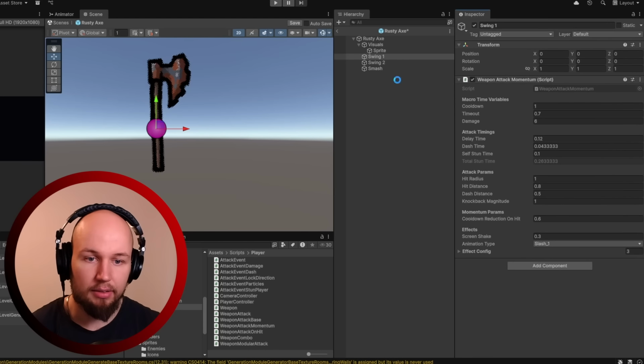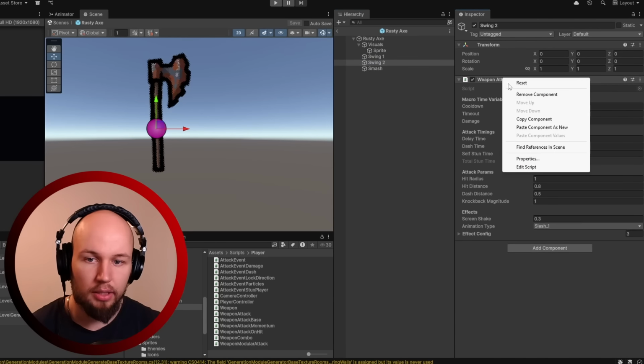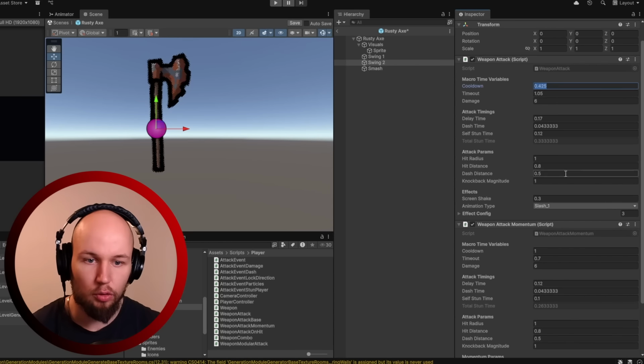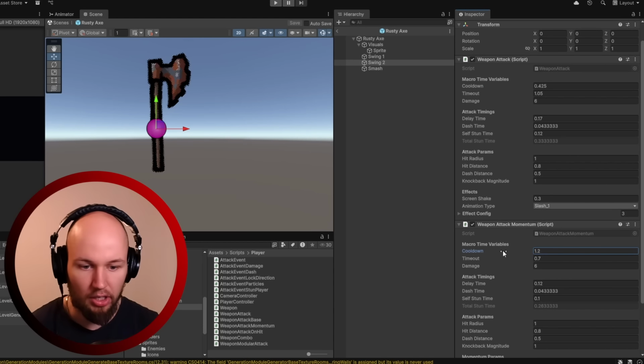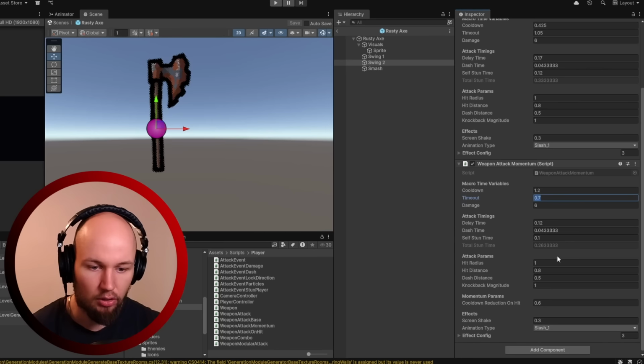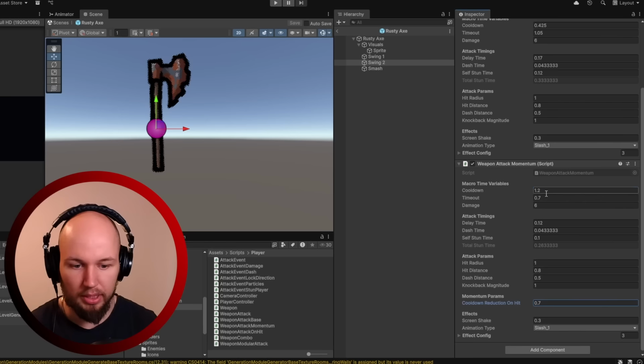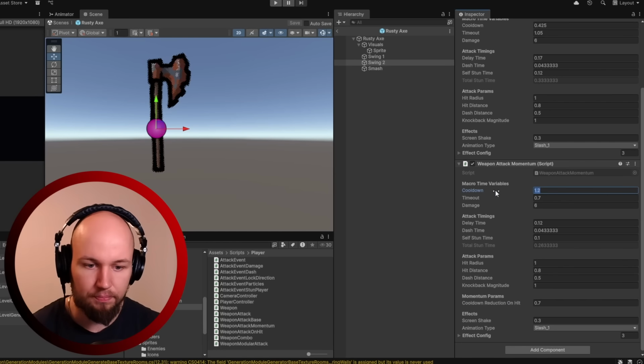I think that might be pretty good. Then we want to copy it over here. And some of the parameters here are a bit different. Let's have an even longer cooldown, I think. And then the reduction will be a bit more. So now I think the cooldown will be half a second if we do hit an enemy.